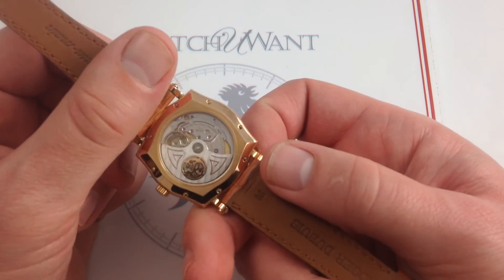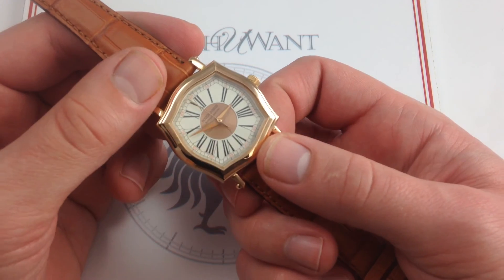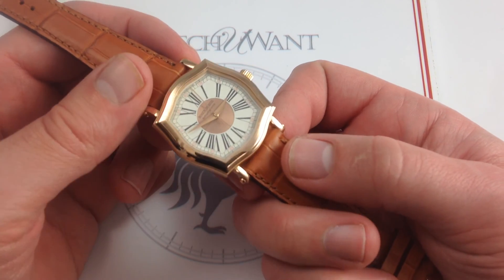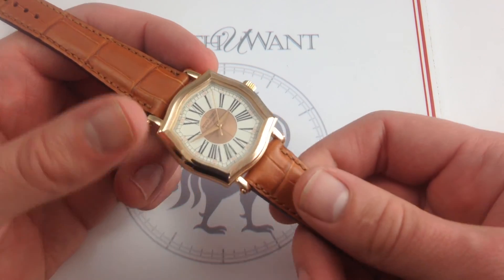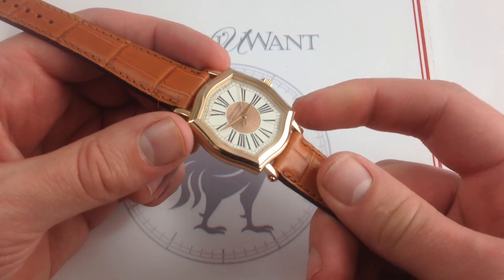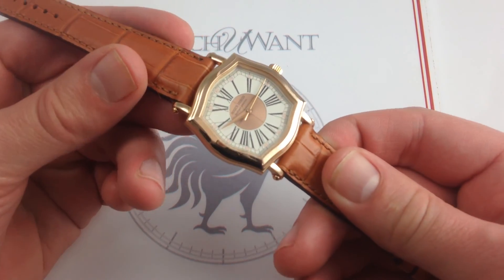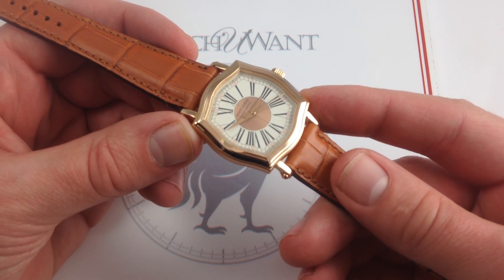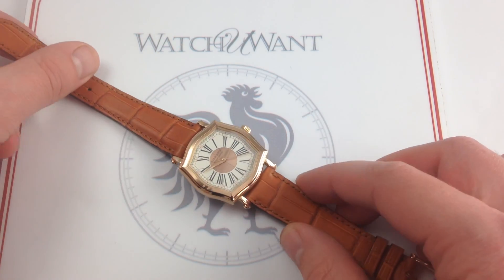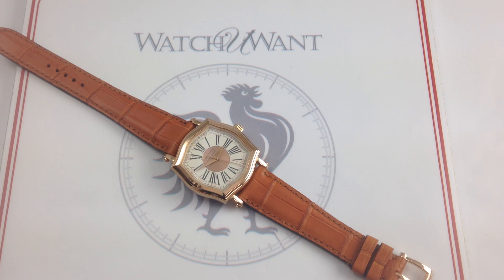As mentioned: hacking seconds, automatic winding, 40-hour power reserve — also exceptionally thin. This is a watch that has a lot of historical as well as horological interest, and being a Roger Dubuis Sympathy from the very launch of the line, it is first class in every sense — in fit, finish, appearance, and in the sense that it is a pioneer. 34 millimeters, effortlessly elegant, plainly discreet, but anything but plain. You can see this Roger Dubuis Sympathy 34mm in 18-carat rose gold on our website, watchyouwant.com.